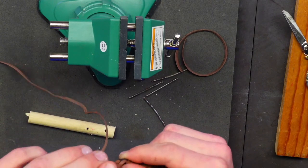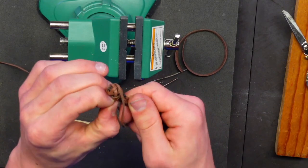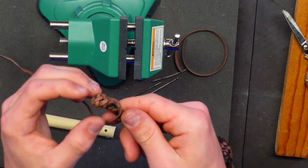And trying to stay in frame. I can zoom the camera out a little bit. I don't know if we'll be able to see what's going on then. Yeah, that might be better.